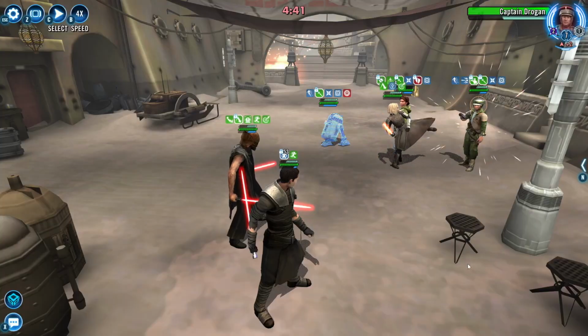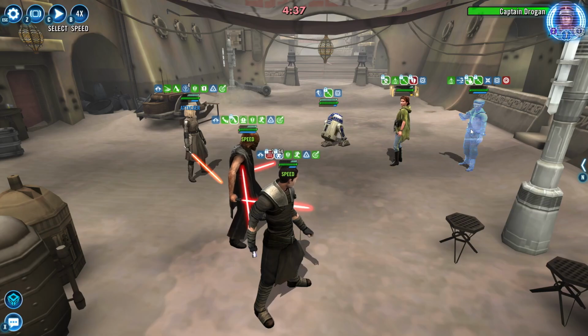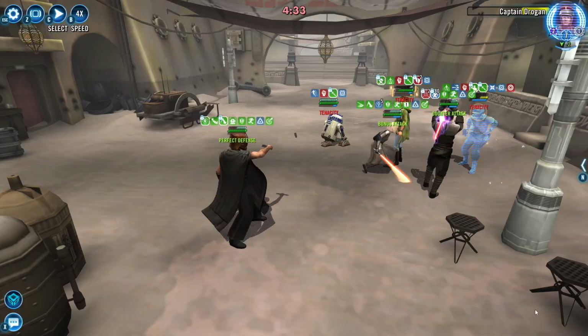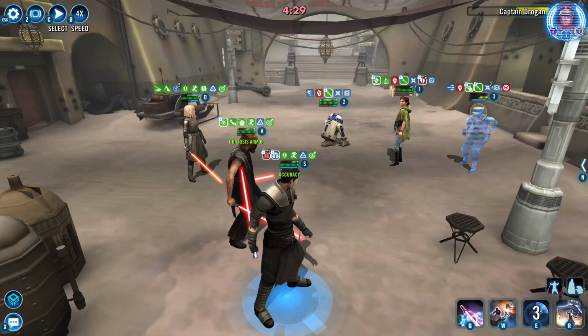Anyway, got the stun here, thankfully, so no stress about Drogon just one-tapping my Stranger. Although he basically dies here anyway.